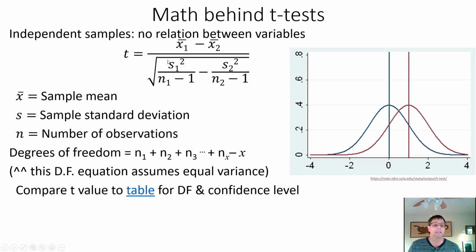Then you have your standard deviation in the bottom here, and the number of observations. It's very important that the standard deviation, when you look at the spread of the data, if there's a big overlap between the two, this is where the standard deviation is going to be very critical in determining if the difference between the two is significant, because if there's a lot of overlap between the two populations, then it's a lot less likely that you'd see that the mean would actually have shown up by chance. And then the number of observations is also critically important.